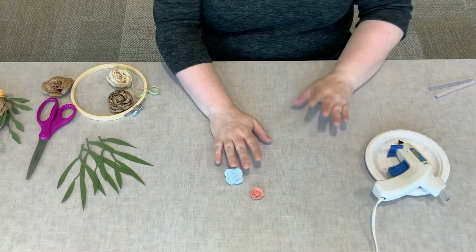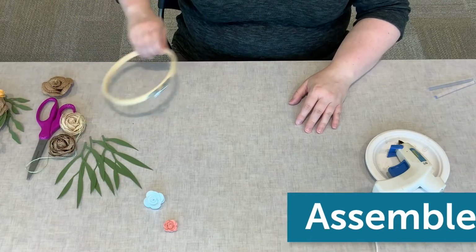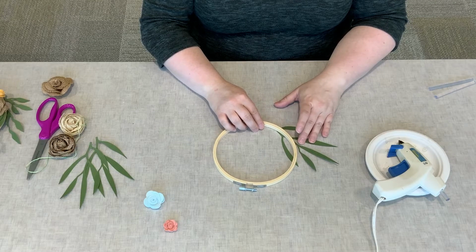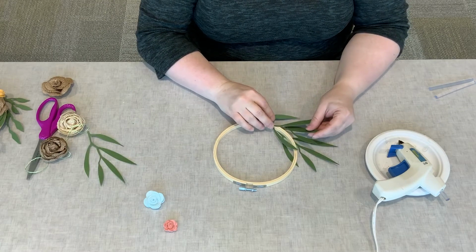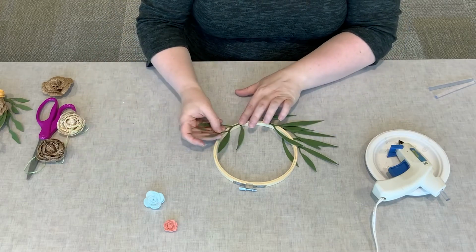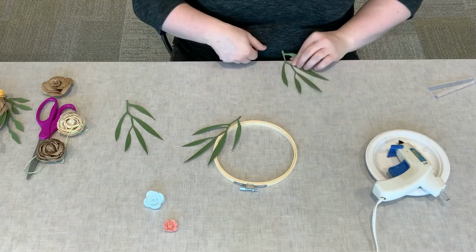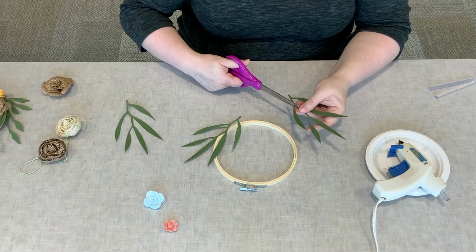Okay, now that we've gotten our little felt flowers done, we can move on to the assembling. It's not too terribly hard, but I do recommend that you plan things out ahead of time before you glue. So I'm going to put my little leaves on first, and I recommend putting some underneath the hoop and some above the hoop to get more depth. And yeah, I think I pretty much like this. But what I am going to do is just snip off this leaf over here.